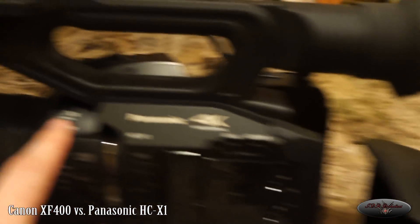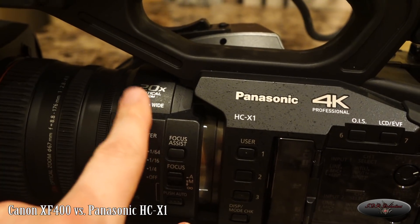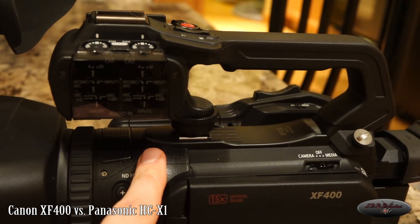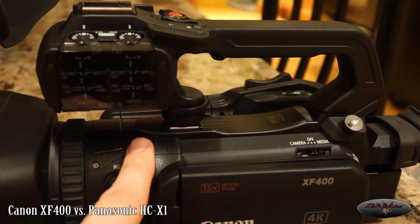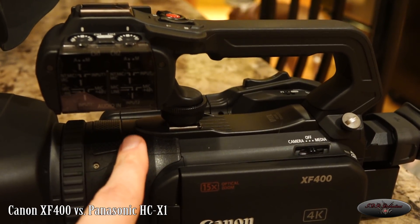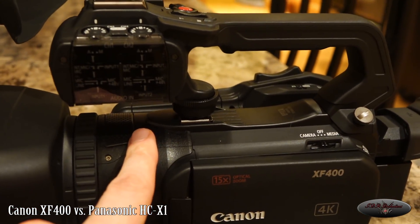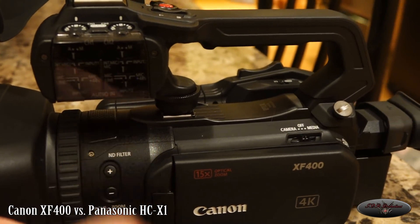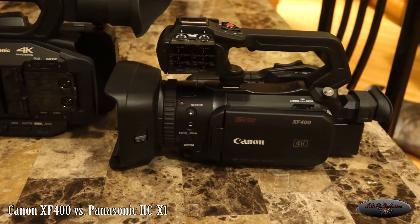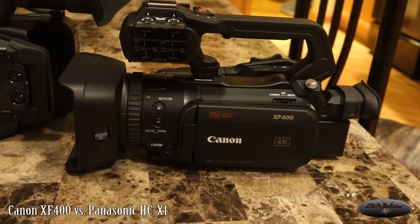I don't usually use digital zoom — this Panasonic is 20x optical. The Canon is only 15x, but it has digital zoom as well which I think brings it up to 30x, but I think that's just in HD. What it does is crop in on the 4K sensor to bring you up to 30x, but if you're just going to film in 4K I think you're stuck at 15x. Anyway, just a quick overview between the two cameras with a little opinion here and there. I have not even filmed anything with this Canon yet — I literally just got it an hour ago, so I can't speak on the quality.